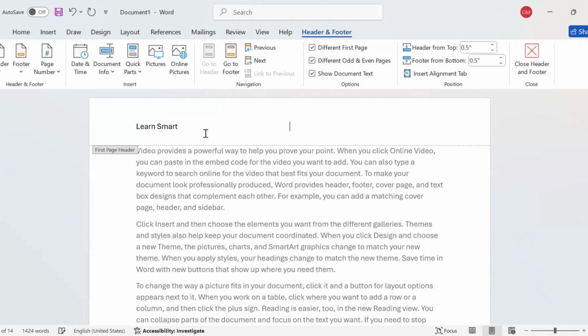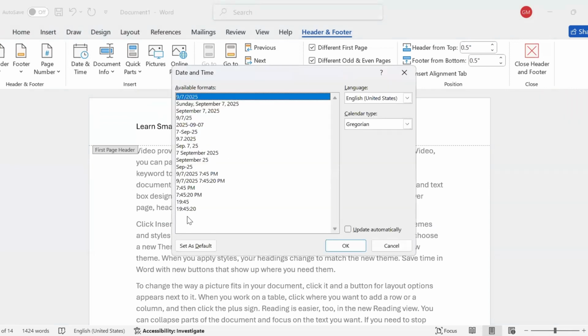I would press tab to go to the middle part, and here you can add date and time in the header or the footer. You just need to place your cursor where you want to add the date and time. And from here, you can click on date and time. Here you have many date formats and time formats. You can choose the format that you need to see. You have short date and long date like this. You also have formats of date and time or time only. Once you choose the date and press OK, the date will be added at the position of your cursor.